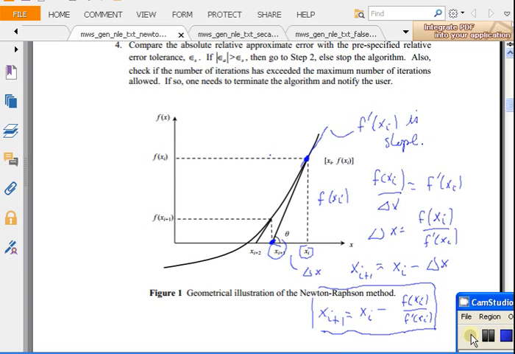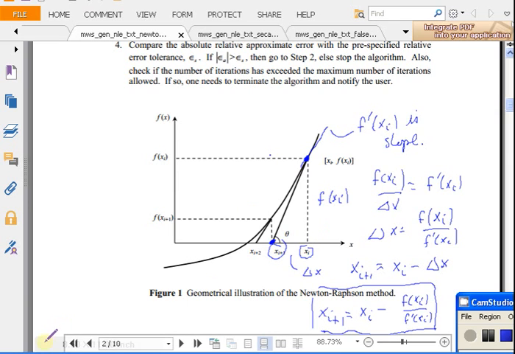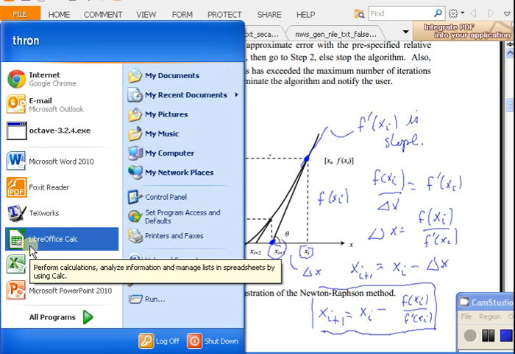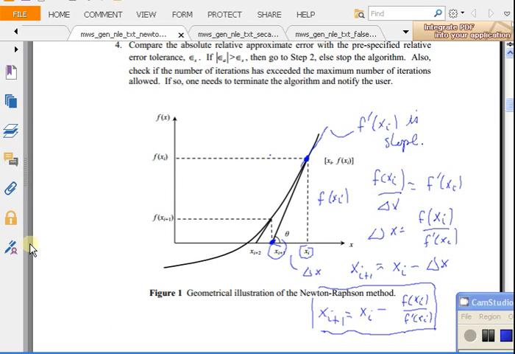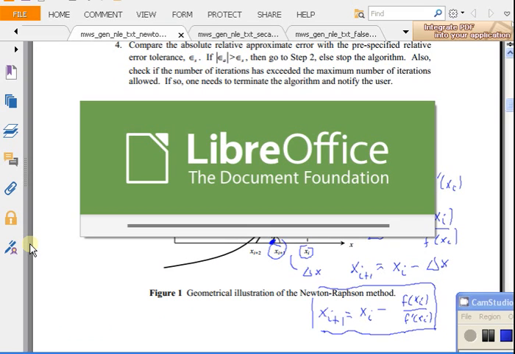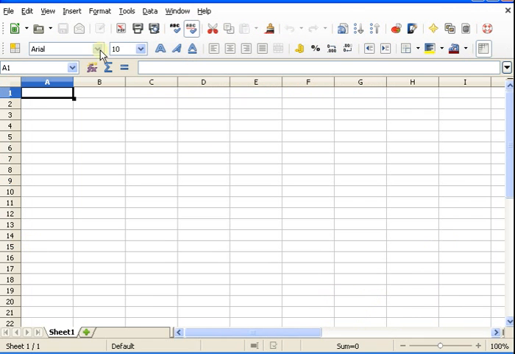I'm going to do something a little bit different this time. We already have a spreadsheet for the bisection method, and this method is quite similar to the bisection method. So what I'm going to do is go to my bisection method spreadsheet and modify it to give a Newton's method spreadsheet.